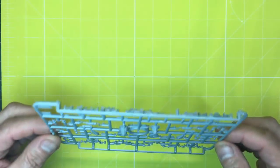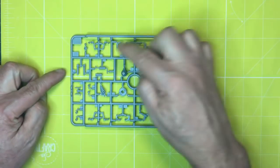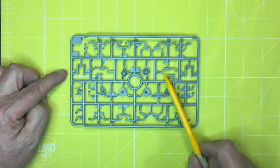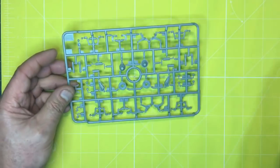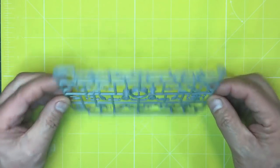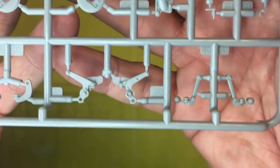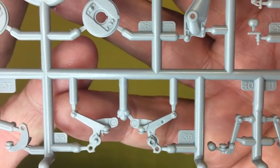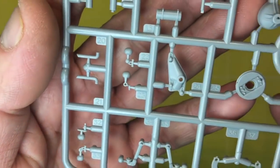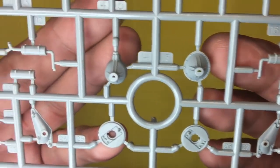Another sprue here, same size. A couple of differential parts and suspension. Yeah, this is all the suspension differential parts. We've got an exhaust there, look. Another one there. Was it a V8 in here? Was it the engine? Not sure. But yeah, lovely. Back plates for the brakes. Again, let's walk you around it close up because it's worthy of it. It's beautiful. Really, really nice. Very impressed. You're right, Darren. It's a very impressive model.